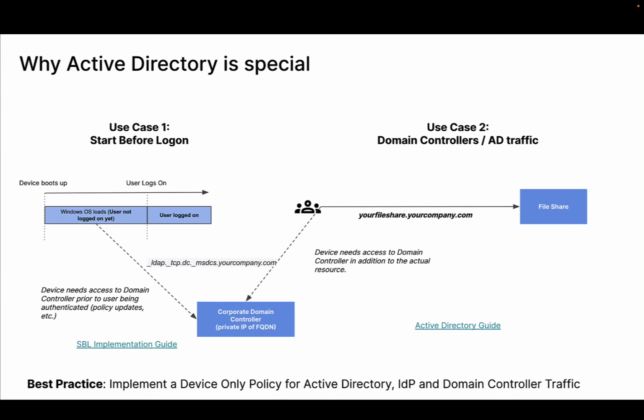Now, to start with, why Active Directory is special and what use cases people adapt TwinGate to when they use domain controllers in Active Directory. They boil down to the same particularity about Windows and about Active Directory. It's that your domain controllers need to be reached by devices, but not by people.